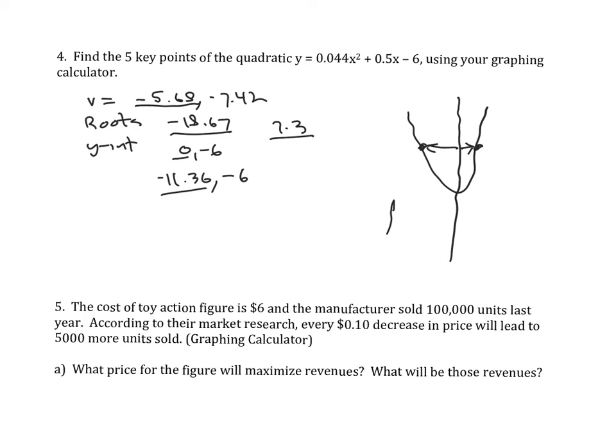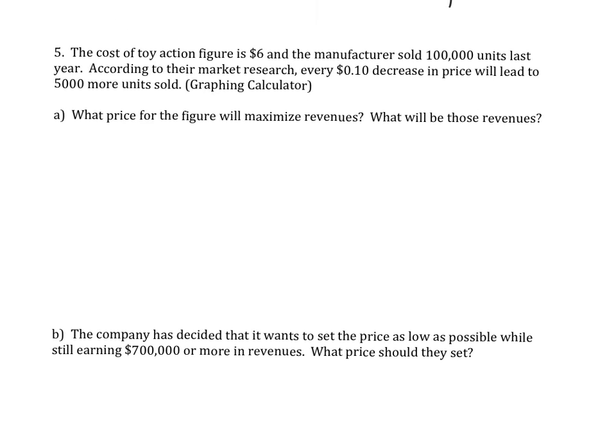Okay, let's take a look at this next problem. All right, so here we have now this action figure which cost $6. We sold 100,000 units last year, and according to our market research, every 10-cent decrease in price will lead to 5,000 more units sold. All right, so let's say our revenues then will be equal to our price, and our price is going to be our starting price minus 0.1 times the number of price decreases.